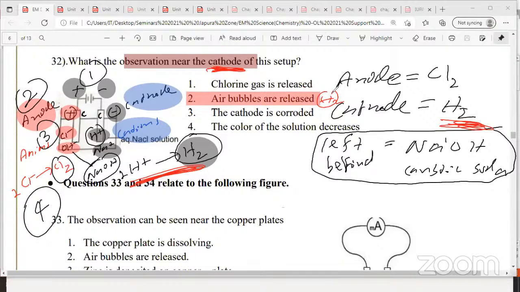For electrolysis and electroplating, look at the battery and start from the battery. Battery positive side is the anode, battery negative side is the cathode. The cathode attracts cations, the anode attracts anions. Write the reactions, that's it. Any other example, the same technique. First look at the battery, then look at the charge of the plus and minus terminals of the battery, then label the anode and cathode accordingly. Battery positive side is the anode, battery negative side is the cathode. Separate the ions in the solution and write the reactions.